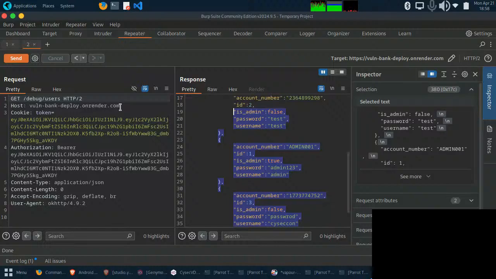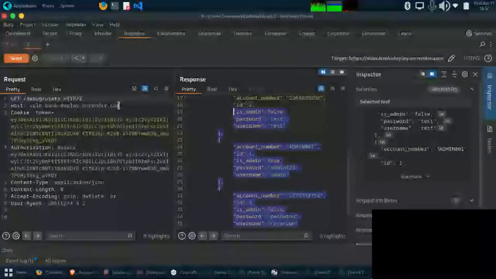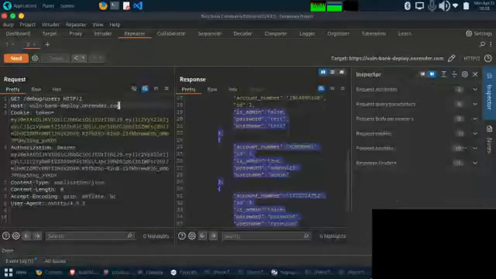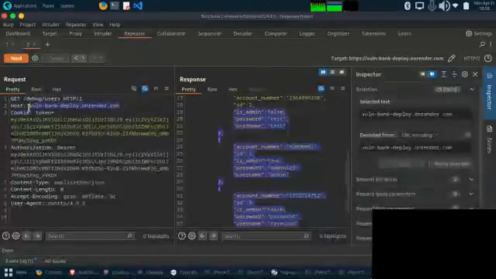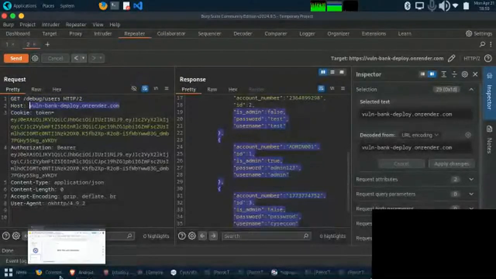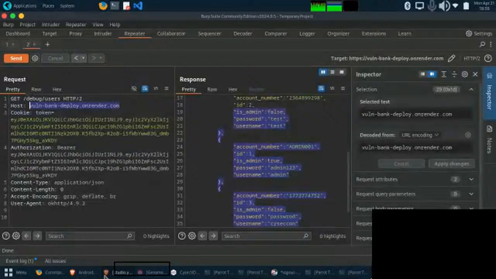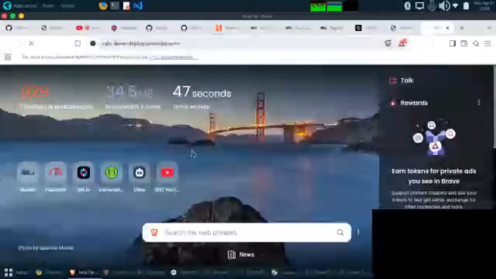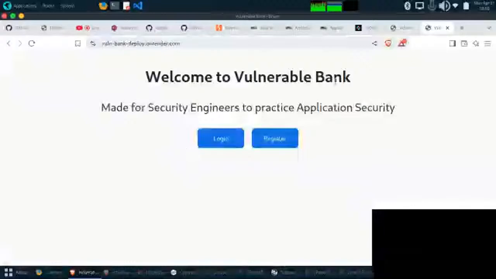Most banks have a web application and a mobile application, depending on which you want to use as a customer. So we can also try to check if this URL is accessible on the web browser, and as you can see, it is accessible on the web browser.